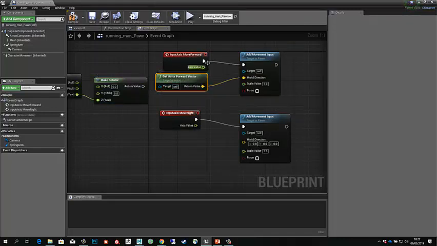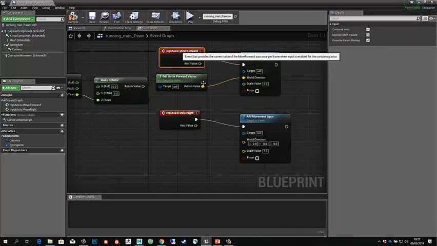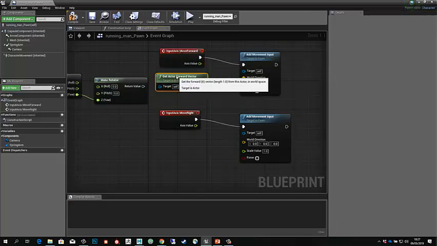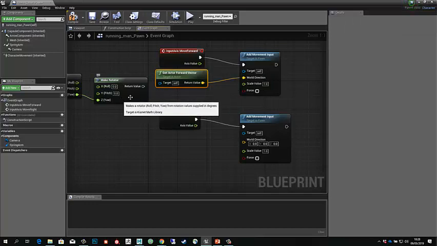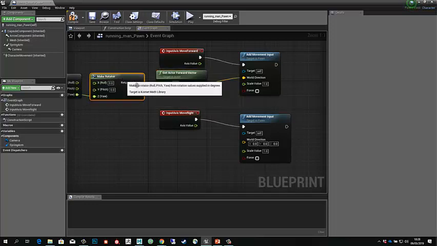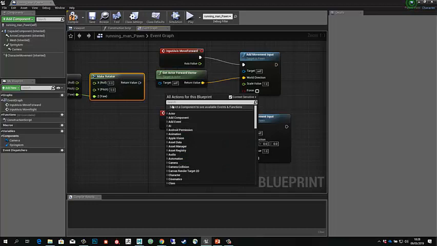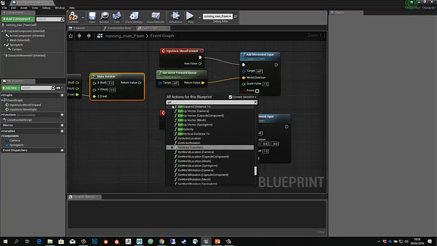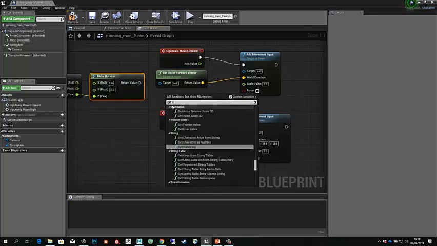That shows me where the axis is, what direction it is. The other one is get right vector.